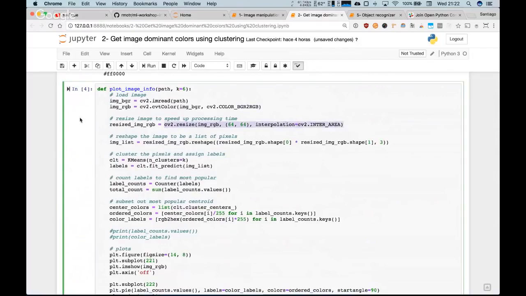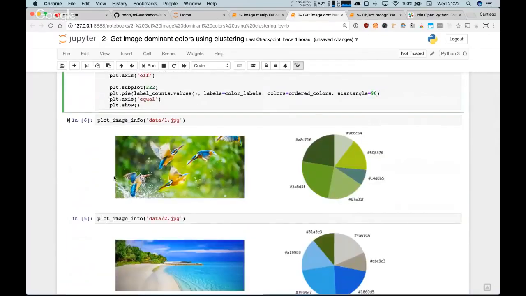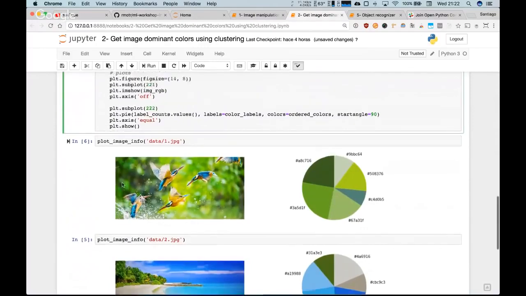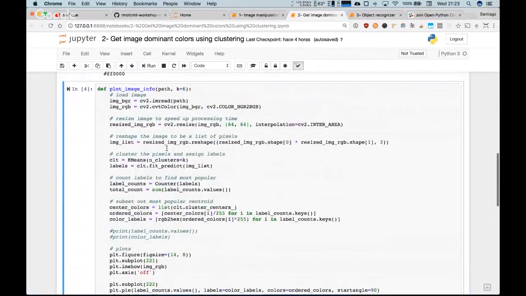Remember that an image is a matrix of X pixels wide by Y pixels high times 3 for each one of the pixel colors. So if you don't resize your images when working with your machine learning models, it's going to take a lot of time to train, all right? If you have a ton of processing power, you might decide not to resize them. That's great, because you are not losing any sort of information. But in this case, we are resizing them.